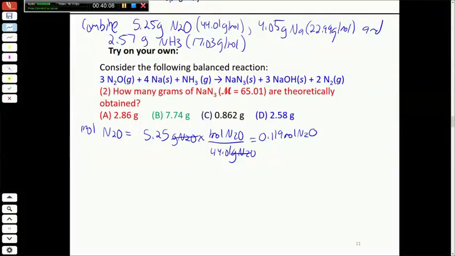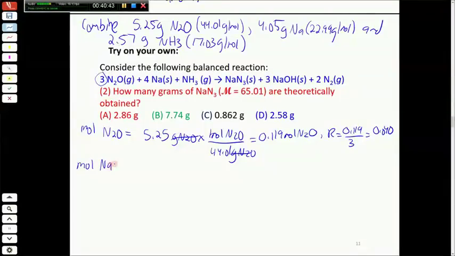And then from there we're going to find the stoichiometric ratio, which is this amount divided by the coefficient. So moles is 0.119. The coefficient in the chemical equation is 3 for N2O. So that gives us a stoichiometric ratio of 0.040. Okay? So we took the moles divided by the coefficient, and we're going to do that for the other two reactants now. It's a little bit repetitive, a little bit tedious at times, but we have to do it to figure out which one's the limiting reactant.